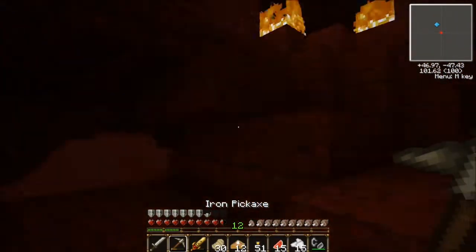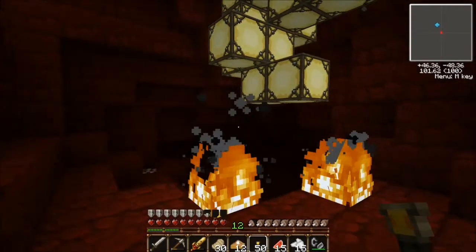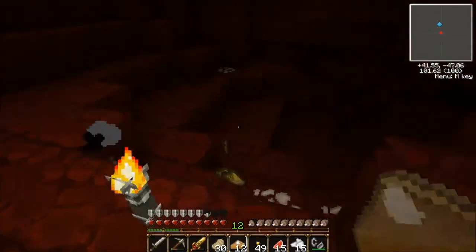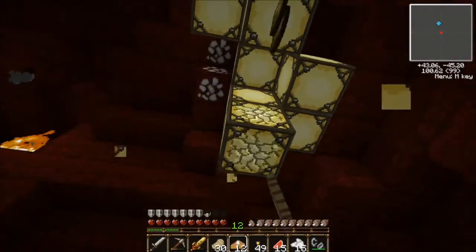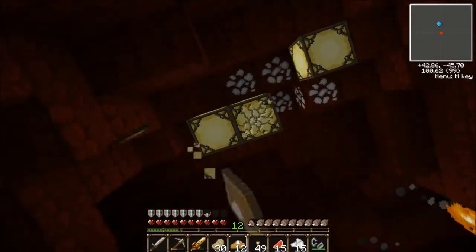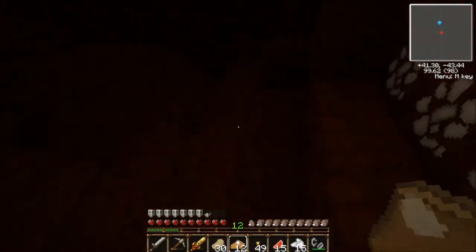Ah, shit. There's an asshole just waiting to kill me, isn't there? I think that's an ogre. I'm hearing some bullshit, man. This is creepy. I was actually going to have to finish the old house in the Utopia there because it had glowstone.